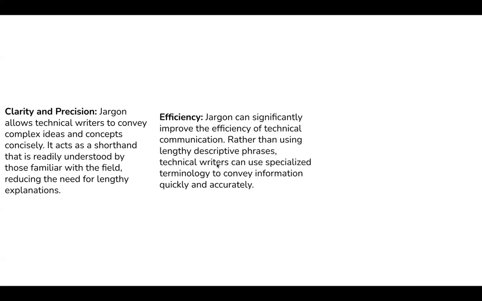So the next one is efficiency. Jargon can significantly improve the efficiency of technical communication because rather than using long descriptive phrases, you can use specialized terminology and convey information quickly and accurately. For example, you don't need to explain what authentication or authorization means or even the differences between them when you're writing for professional developers, right? So that makes you more efficient because you can write faster and get your point across easily without a lot of explanation or description of what you mean.